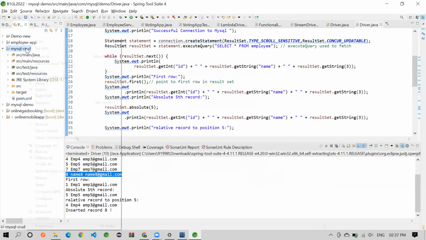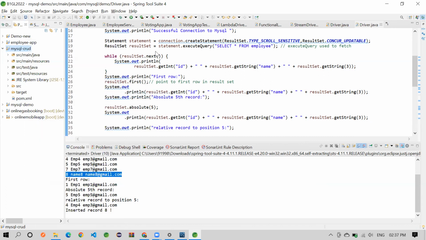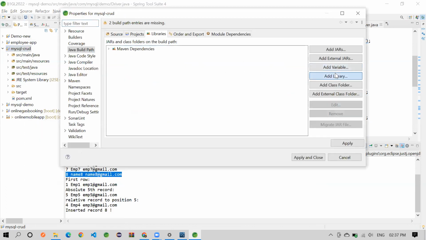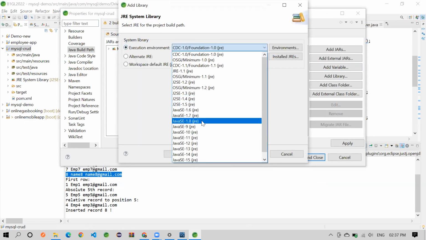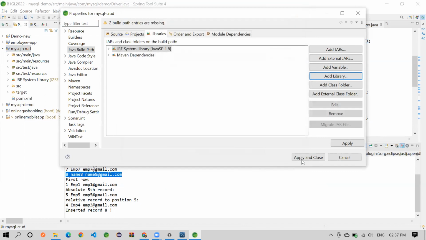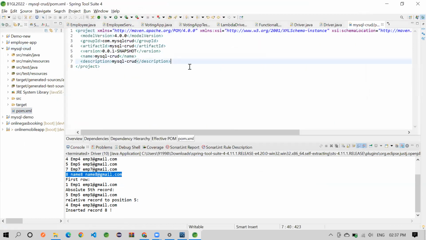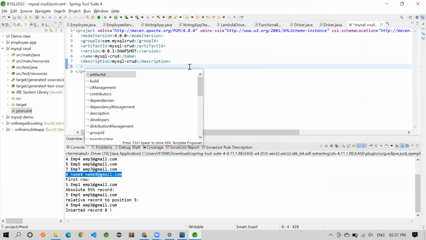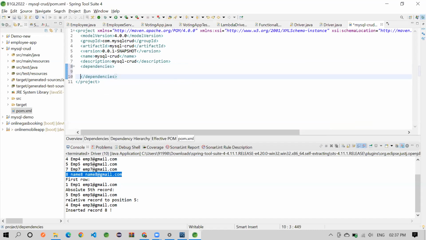It is configured for 1.5, so let me modify this. As you all know, I want to add a dependency for MySQL.